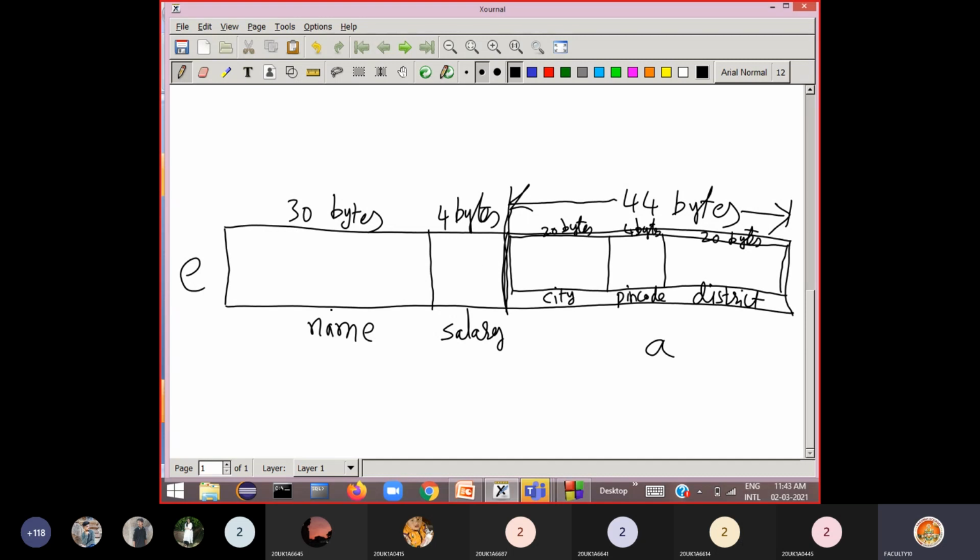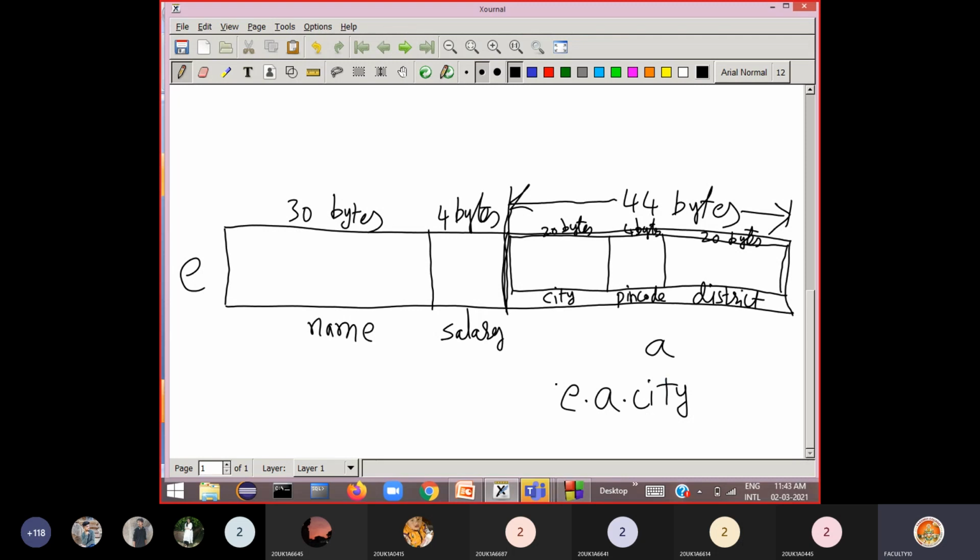Now how do we access individual members? E dot name, E dot salary. Then E dot A, but A is not a single value; A contains city, pin code and district. So how do we access the city? We say E dot A dot city.